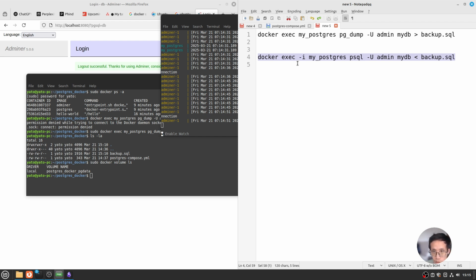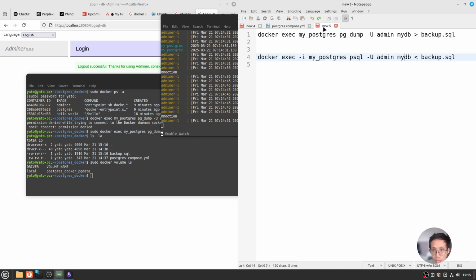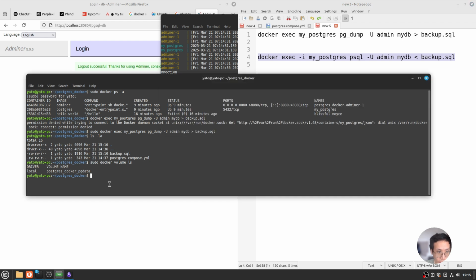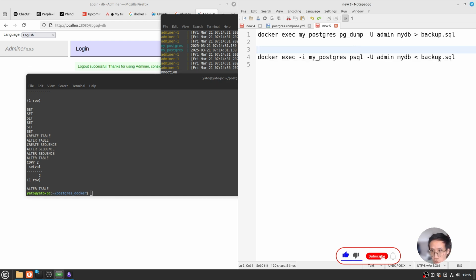So docker exec -i my_postgres, which is the container name, then psql using the username admin, and the database is my db. If I copy this, click paste, I need to make sure I have the sudo in front, and press enter. This restores the data from the backup.sql file.